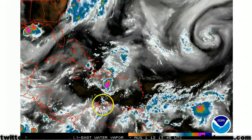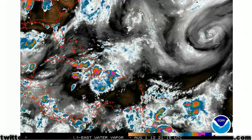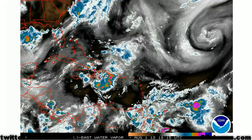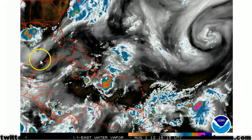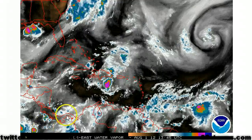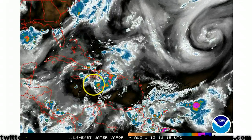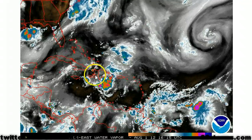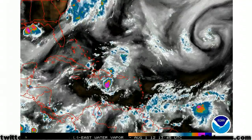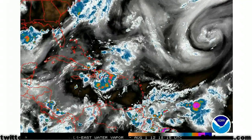As the system begins to move into the central and western Caribbean, some other features are going to be equally important. We have a second upper-level low situated near Bermuda, and a third upper-level low currently over the western Cuban region — specifically the Isle of Youth. If this pattern were to remain nearly stationary for the next several days, this will help promote little vertical wind shear to the south of Hispaniola. So if TD5 can miss some of the higher terrain of the northern Caribbean, conditions may become very favorable for more steady intensification — unless this upper-level low moves more toward the south and changes the whole wind shear pattern.